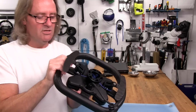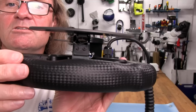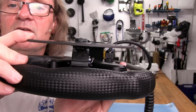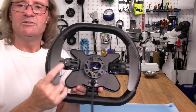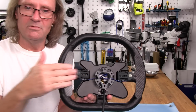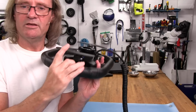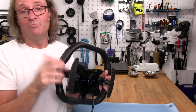Only thing about these shifters, before I talk about that, let's look at what kind of switch he's using. You can see the lever there on the switch, the little metal lever. And of course, that gets pressed down when we use the shifter. Only thing I would like to see on this shifter that's not here is some kind of adjustability for reach, in or out, or maybe even how much of a shift you make. There is no adjustment for that on these shifters, so it is what it is. Again, it wasn't a problem, obviously.